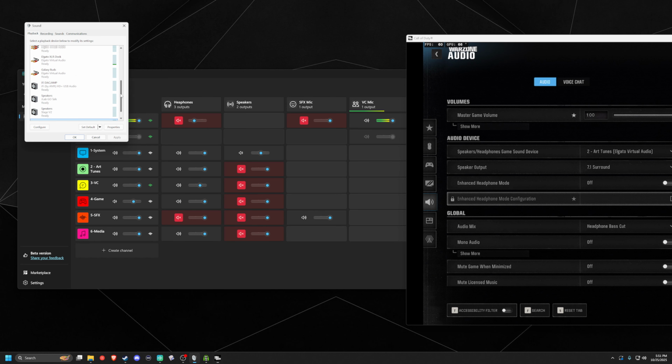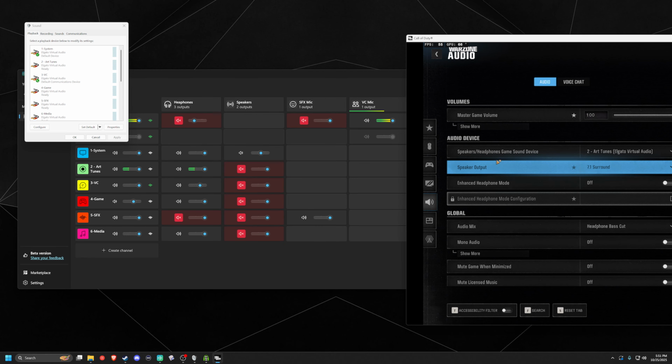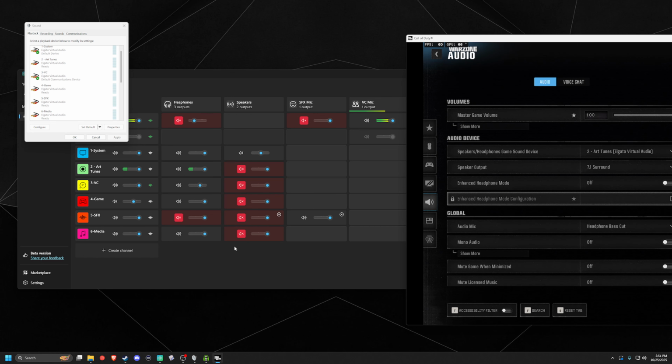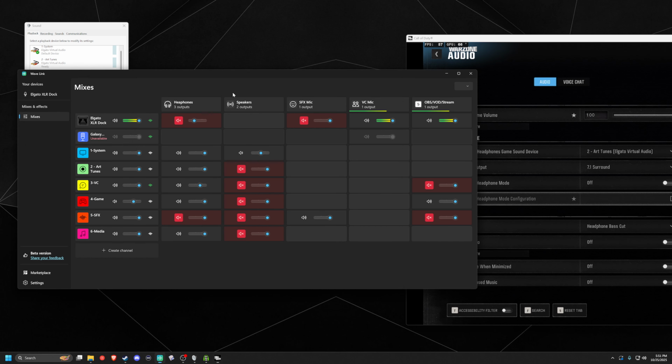I don't even think it shows on that, because it's just the clickingness. If it had music and stuff playing, then you would see the Art Tunes bouncing up and down as well in there. But you'll see it right here. And so you can control the volume right here as well. So if it's too loud, I actually honestly like to play it at like 83%. I'm going to keep it there for my headphones. Did I change down the system? I meant to change Art Tunes. 83%. There we go. Because otherwise it's way too loud for a lot of the things in there.